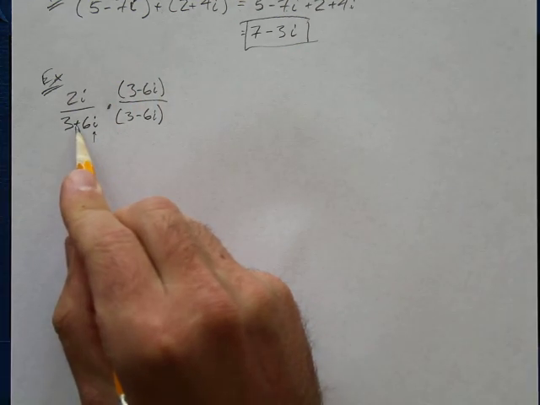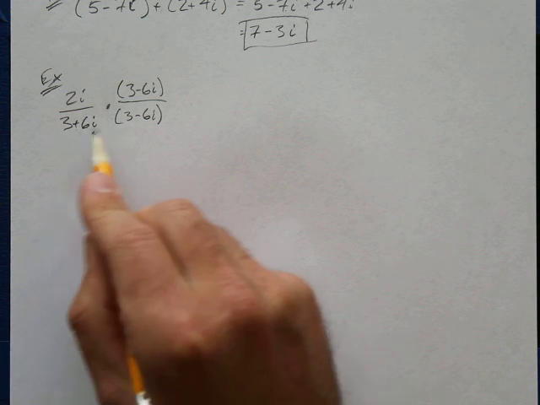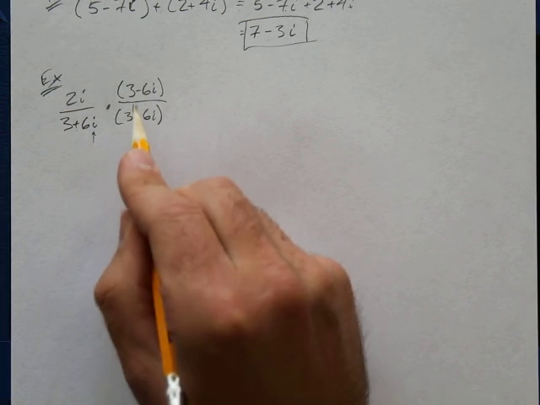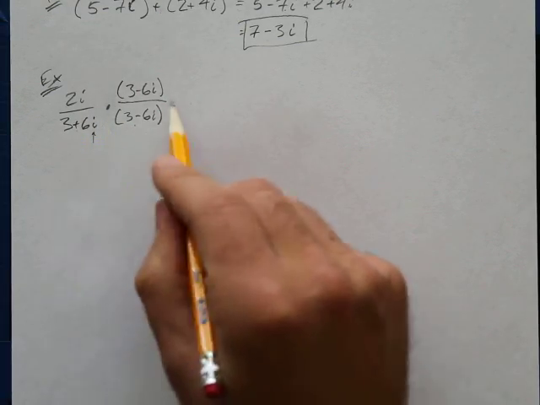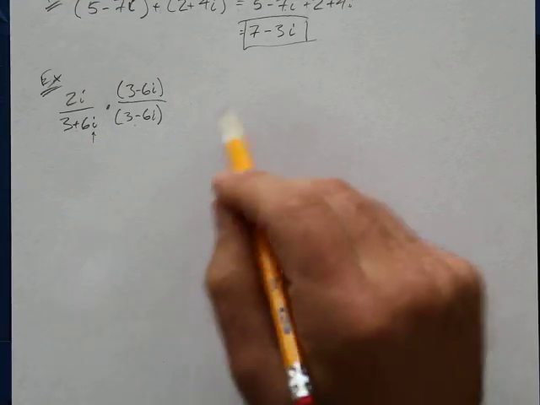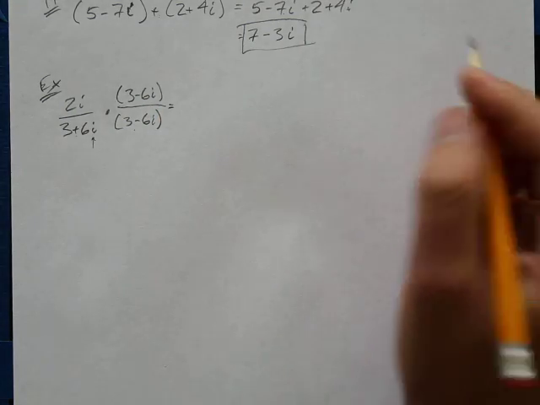And if this was negative here, then we would change this to positive. What we're trying to do here is make a difference of squares. What we do to the bottom, we do to the top. So we're just multiplying this thing by 1. So we're going to have an equivalent fraction when we're done anyways. But we need to multiply this together.